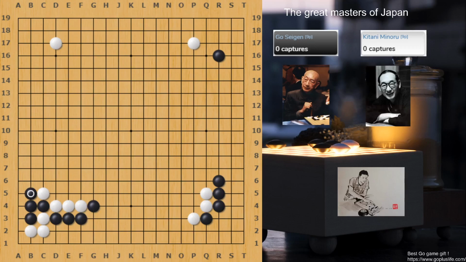But white was already prepared. They were studying this pattern from a different title match Go Seigen played against Takagawa Shukaku, if I'm not mistaken.